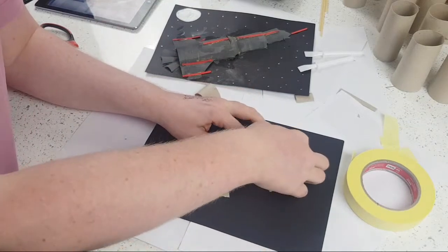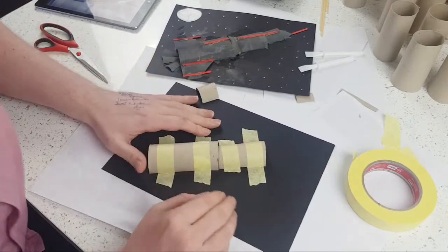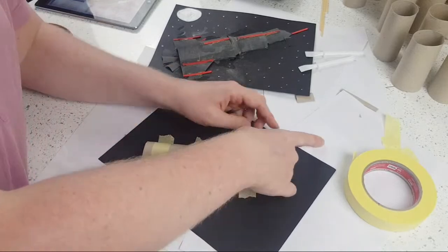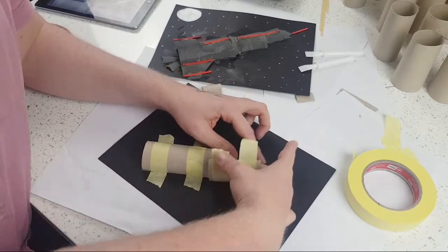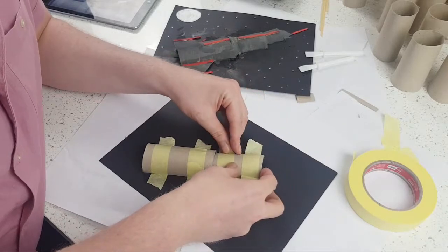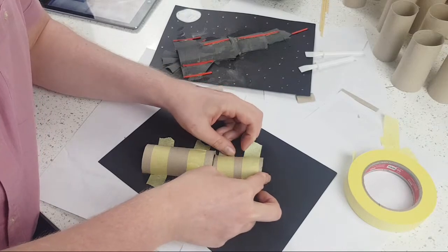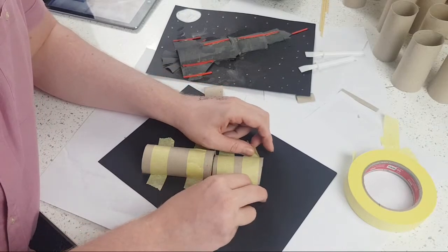So make sure you've got it exactly where you want before you get the tape in, and then really stick that tape down, okay? And masking tape as well on card. Can you see that? I can take that off. If that was sellotape, I would be ripping the paper off. So masking tape is a brilliant thing to use.